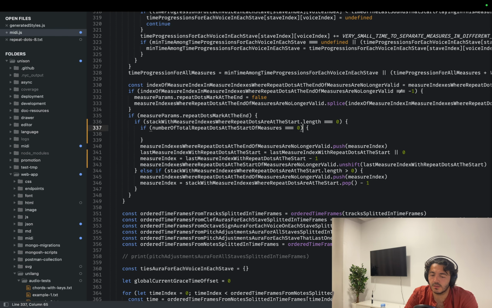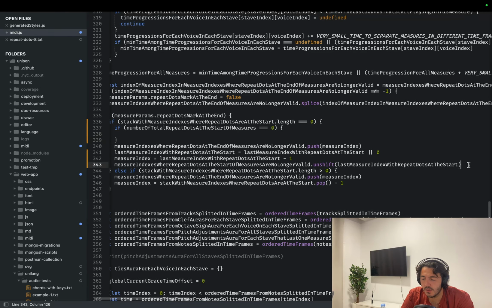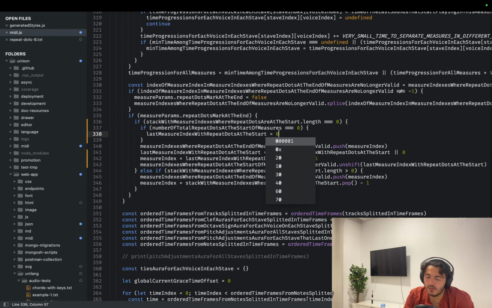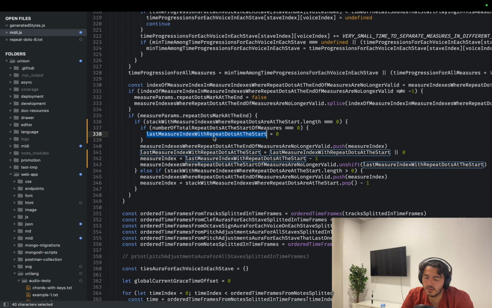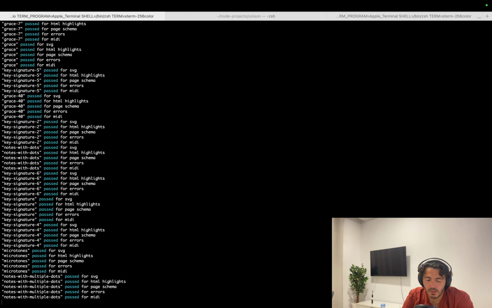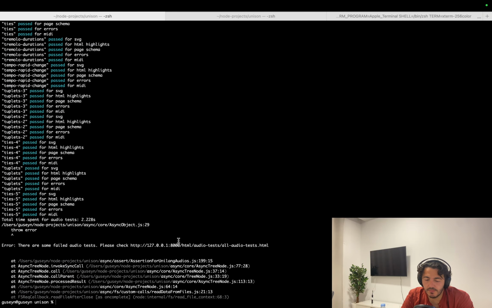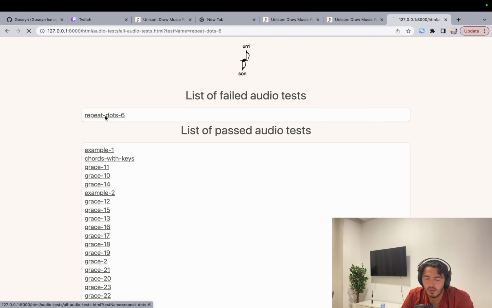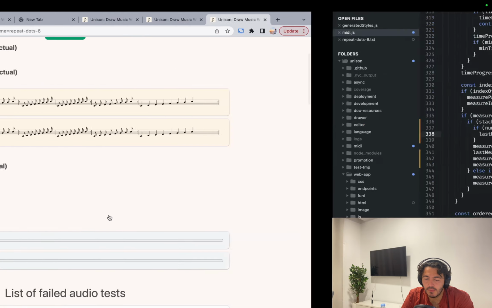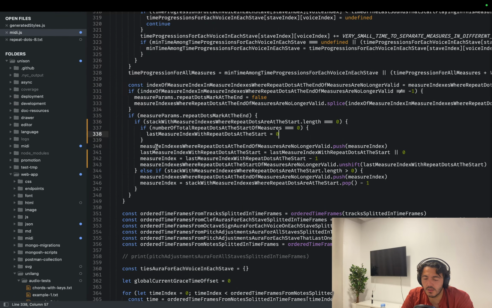If that thing is 0, then what should we do? We probably should assign this as a 0 and go as this, right? Probably. No? Okay. Okie dokie. Yeah, it does not work.